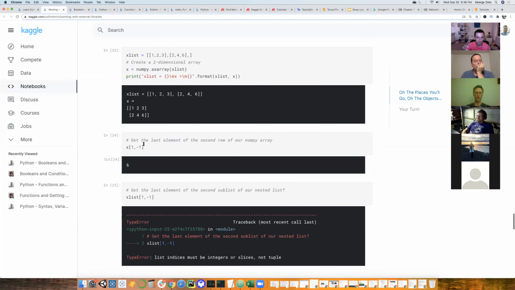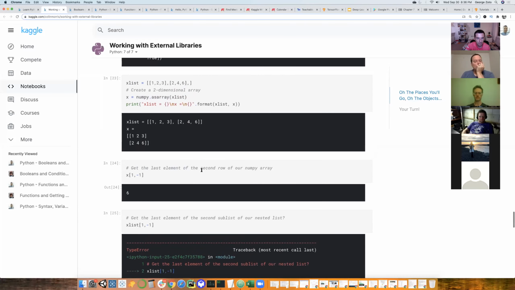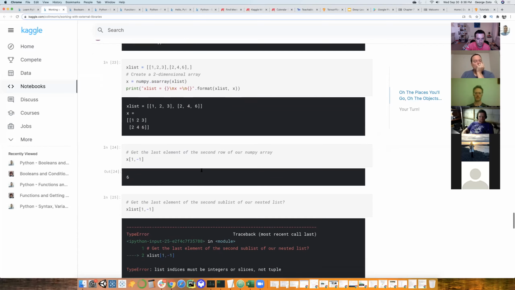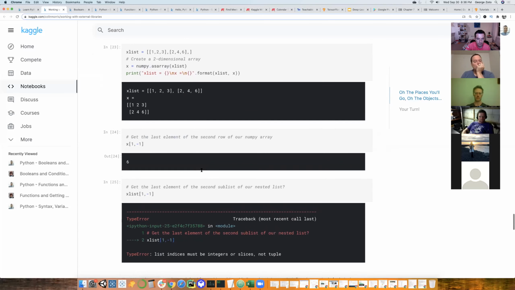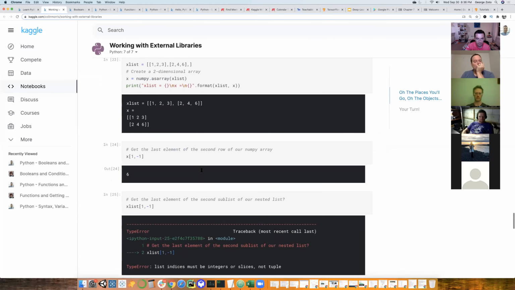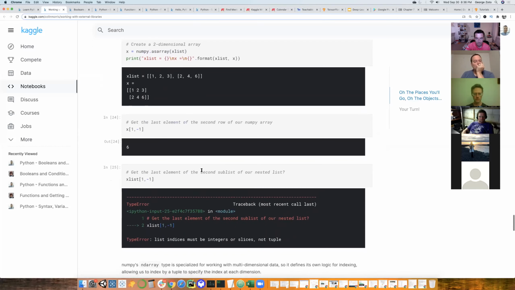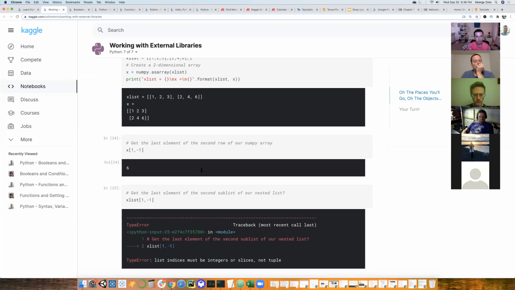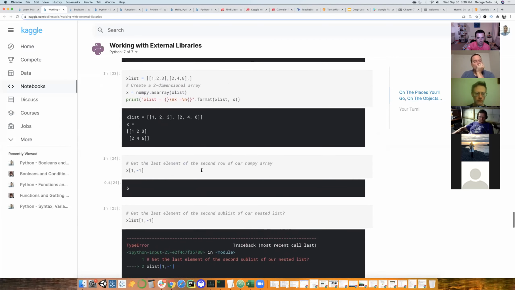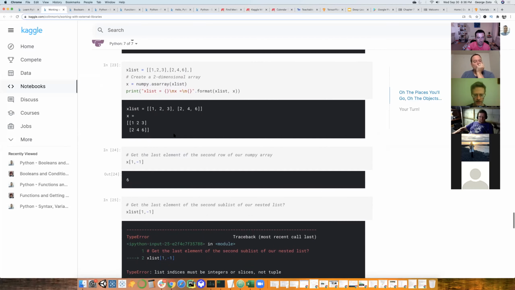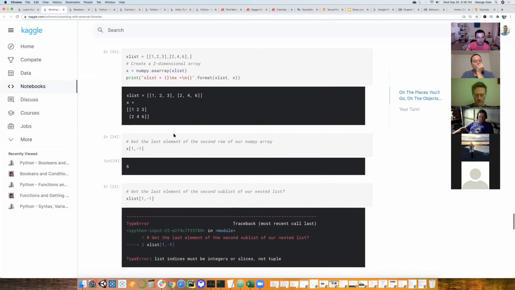But if you try to do that for X list, this will not work. I'm trying to understand what the issue was here. I think you'd have to actually do bracket 1 and then a separate bracket -1 on X list, right?